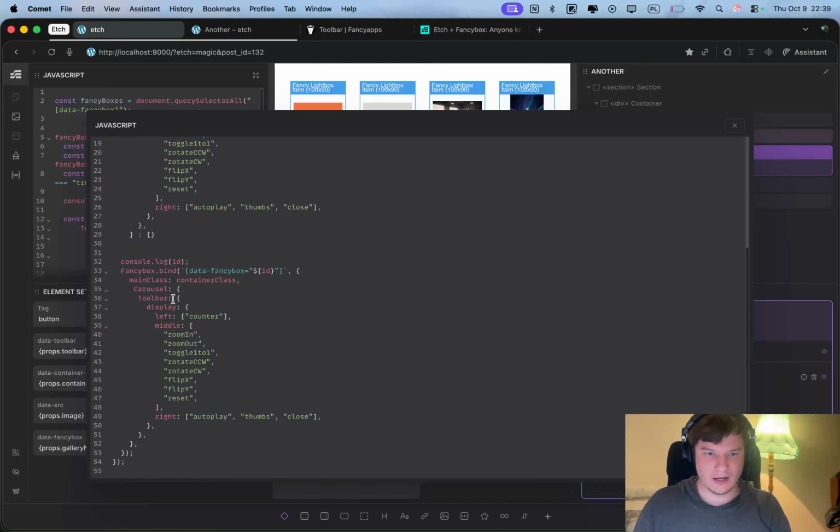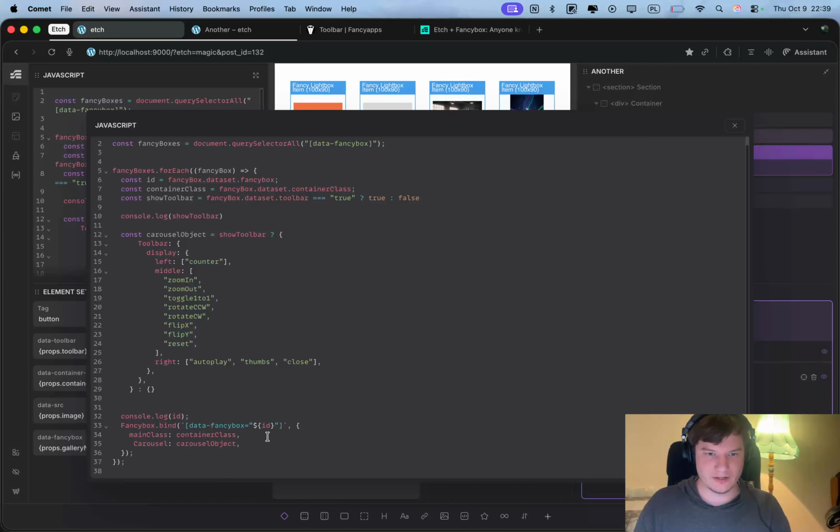And right now I should be able to replace this object with our carousel object that is dynamically set based on the value of the show toolbar Boolean prop inside of Etch.